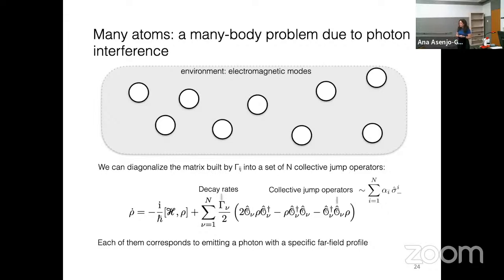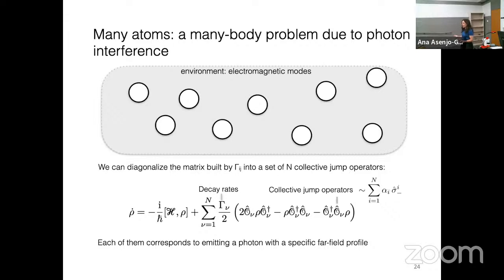Yes. It's a little hard to understand what you mean by eigenmode of the decay in the dissipation process. I think you're equating the eigenmode of decay and the collective decay mode. They're the same thing. So a collective mode of decay, or jump operator, is just an eigenstate of this dissipator matrix. In the previous basis I had an individual atom basis, but now I look at what happens on all of them collectively. So I diagonalize this matrix, and the eigenvectors have support on all the atoms. It means that when my array emits a photon, that process of decay is going to prepare each atom in some phase.